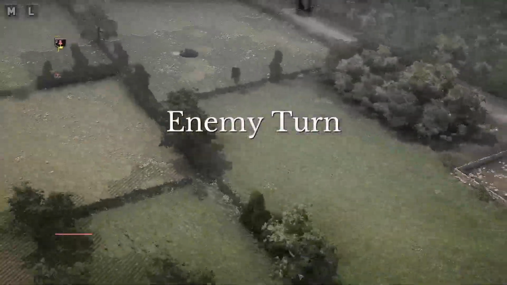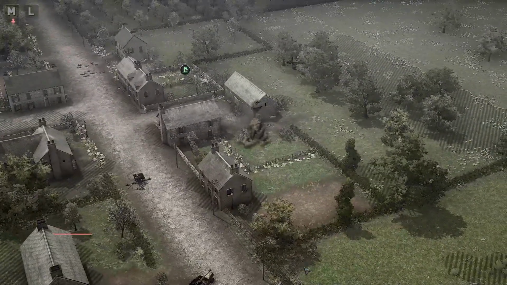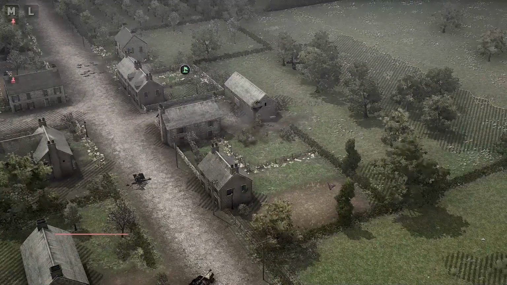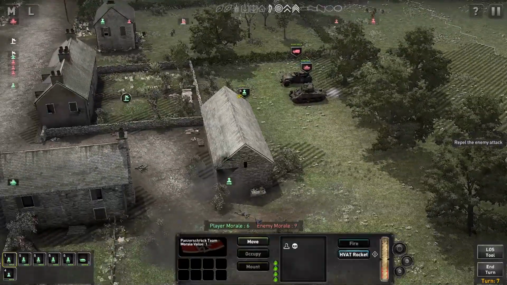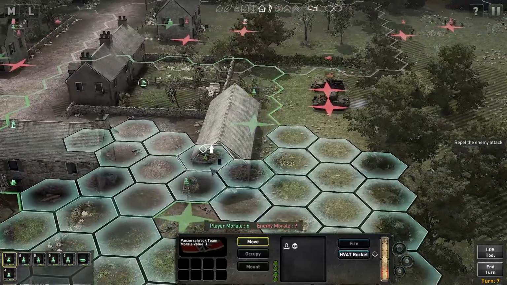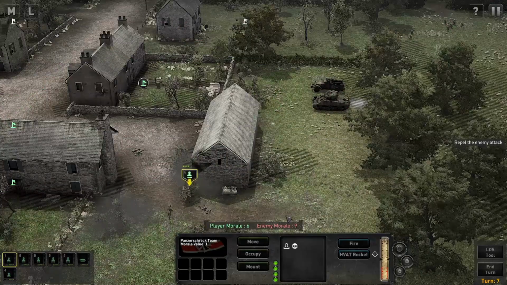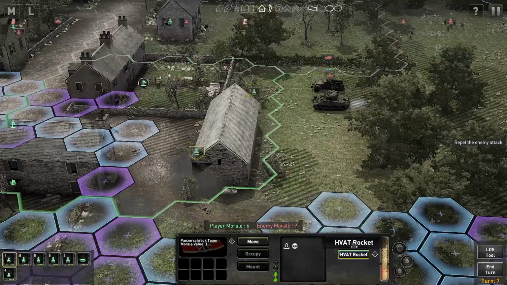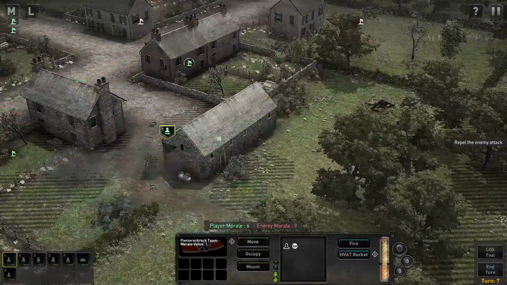Let's go ahead and end our turn again. We're still going to wait with that half track because it's too dangerous to move it. Looks like they're still firing that. Wow, the Panzerschreck is still alive. I can't believe it. We could get him inside that building there. There we go. And let's see if we can engage the... Oh, we actually can move to the side of the building. Nice.